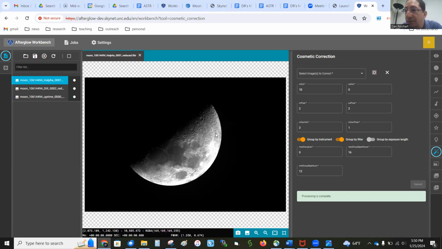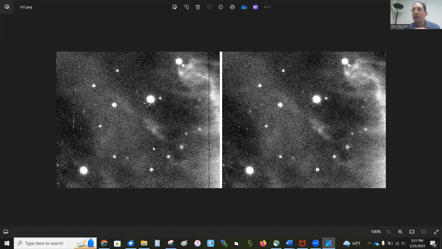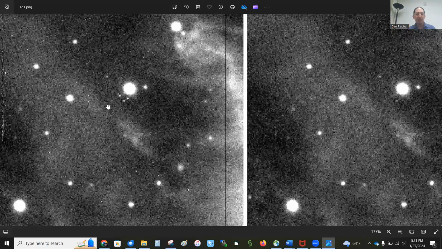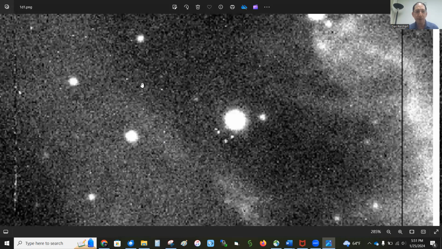Now, the first thing you want to do here, and with most analyses, with a couple exceptions, is clean the image of cosmetic defects. Let me show you what these look like. Here's the same field twice, before and after. Just a bunch of stars, some nebular gas. But if we zoom in on the left, we can see there are also bad pixels. These little dots here, here, here, here, here. You got some bad pixel clusters here.